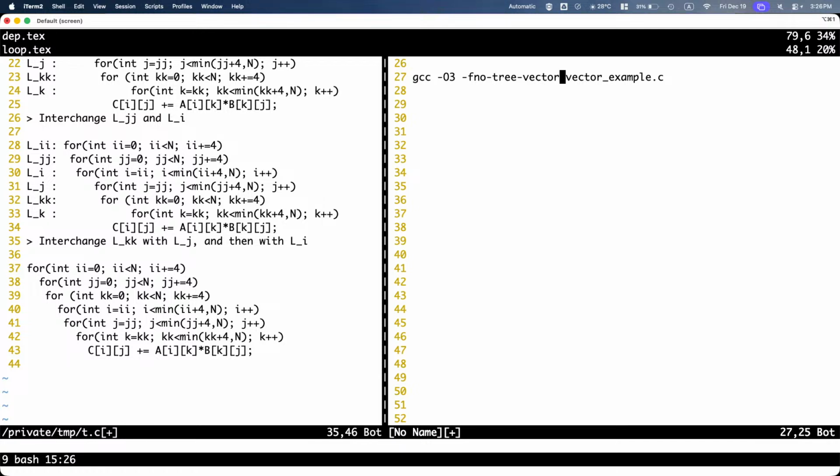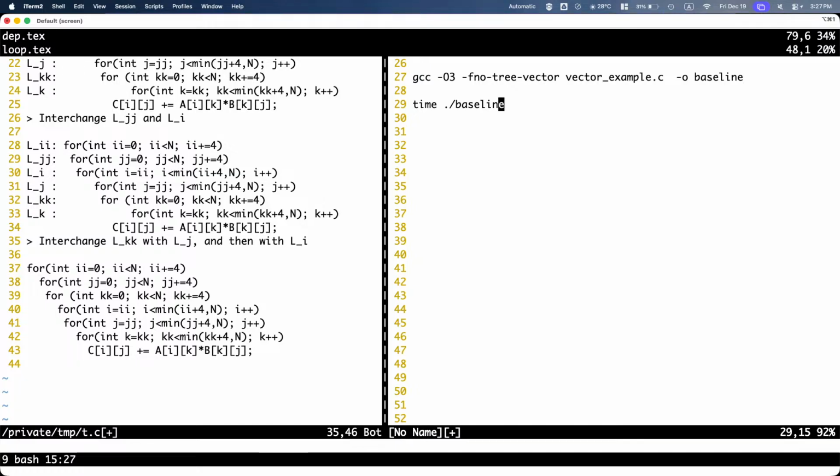There is also a README file. Run this, and we call this base. This is your baseline. Then run your baseline code. The run time baseline will tell you how much time the baseline code takes with O3 optimization but no vectorization. You are telling GCC not to vectorize anything.